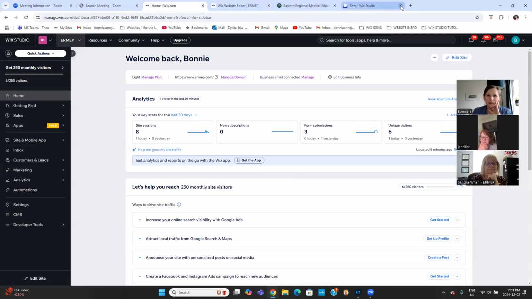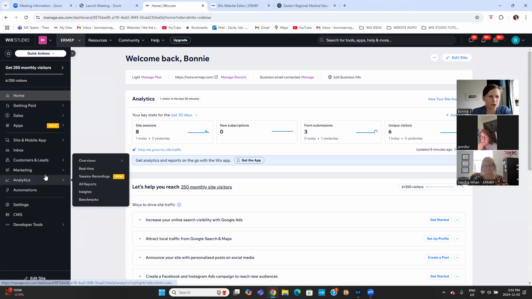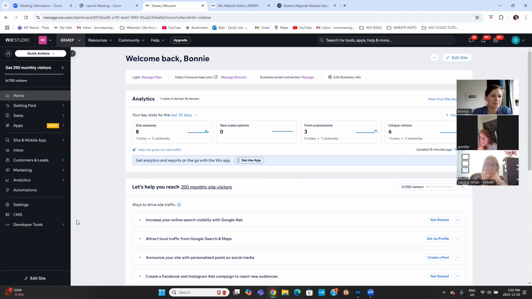So in the dashboard, you've got all the different settings for the back end of the site. You don't need to worry too much about that. There's things like blogs that you can control from here. I don't think you really are doing much with that, but you are also able to control the forms through here. So we're going to talk about that as well, because that's what I'm poking around at right now.